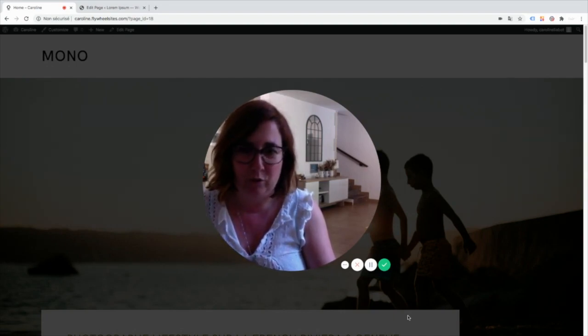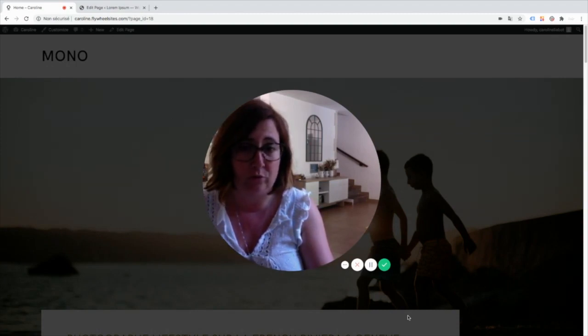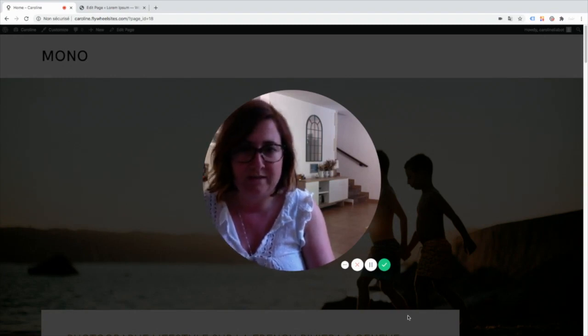So I'm going to try to cover a few tips on what to think about when you're designing your block for a computer that you already have to think about in terms of mobile design.